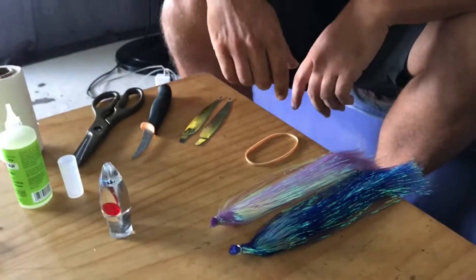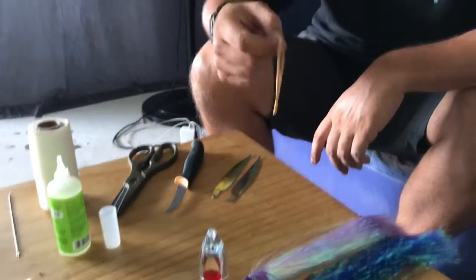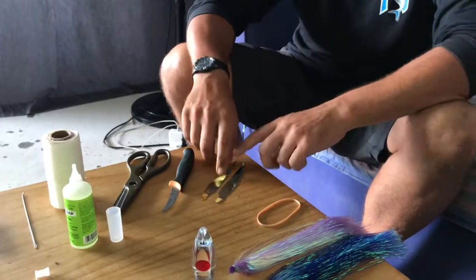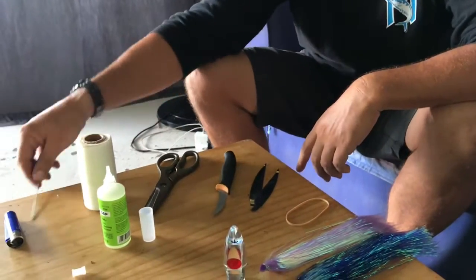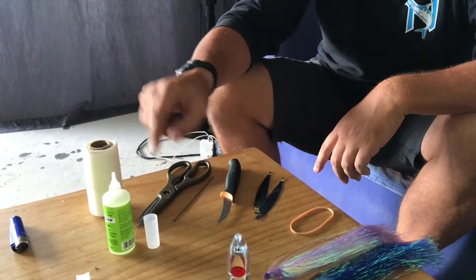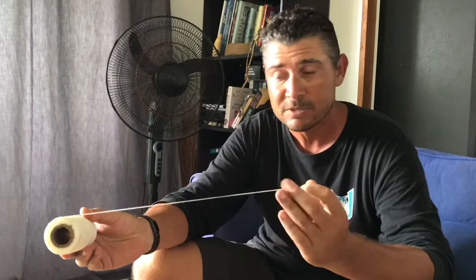Flashabou, obviously that's going to go on there. Head, we've got an elastic band which we will use for the Flashabou. It will hold it in place, we'll get to that. This lure's got wings, so there's a couple of wings that are going to go on it. There's a bait knife, a bait needle, a pair of scissors, some super glue and some 35-pound wax floss. You can use braid for that job as well. I've used like 50-pound braid, it works pretty good too.